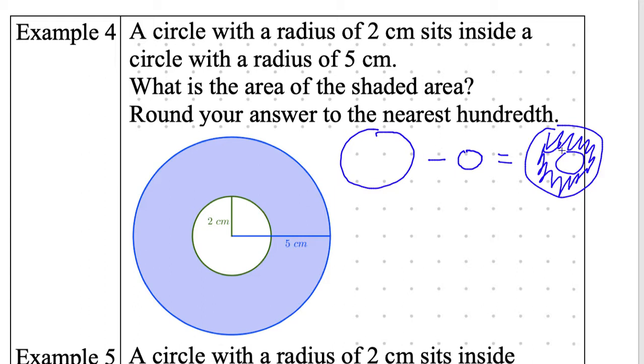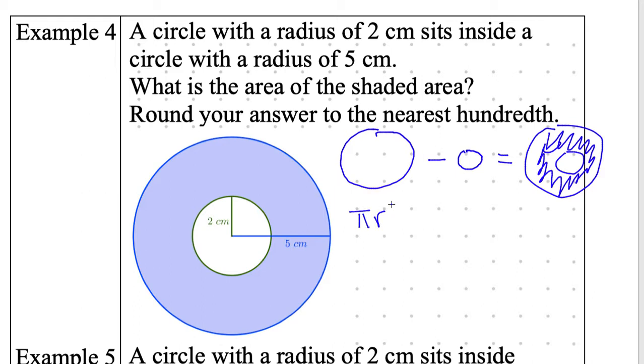So then we need to find the area of the big circle. What is the formula from yesterday to find the area of a circle? Who has it memorized? Look at your summaries. It should have been in your summary. What is the area of a circle? The formula. Not a single person has raised their hand. What is the formula for the area of a circle? Anyone? Josie. Pi r squared. There it is.